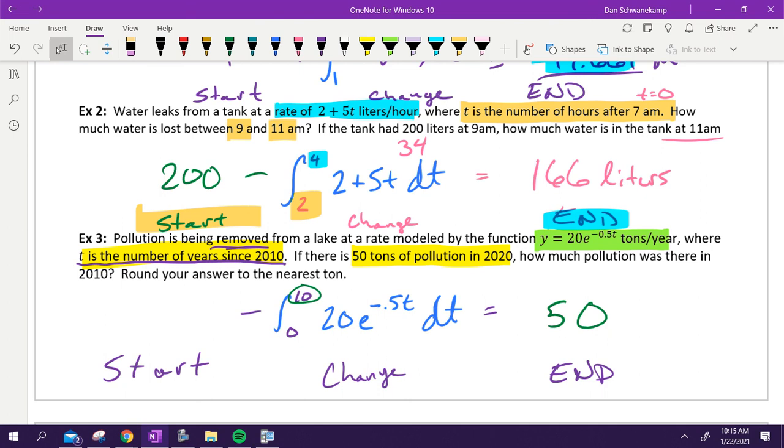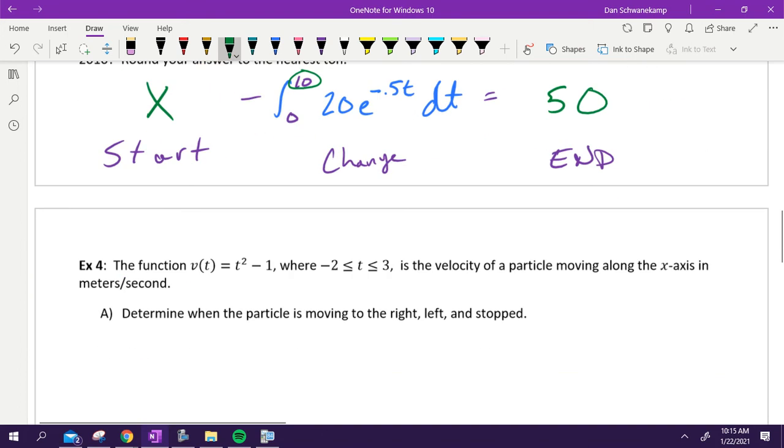I need to figure out this guy. So in your calculator, it's like taking 50, and then you can move this thing to the other side to be 50 plus that to get me my answer. Does that make sense how that works? Flip it over to the backside.